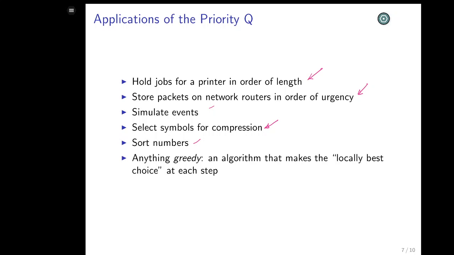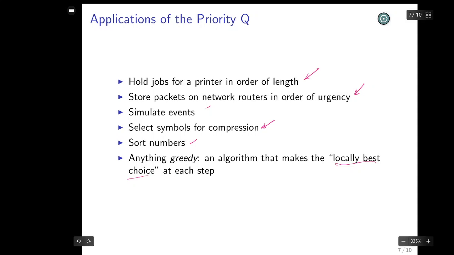So that process, because it's a sorting algorithm, has to take time at least n log n. So the per element cost of doing insertions and deletions from a priority queue must be at least log n. Otherwise we couldn't do it. Oh yeah, and anything greedy. If you make locally best choices at a particular step, how do you choose what's locally best? You choose it by its priority. It's got some sort of good priority. Okay, so now you're well motivated to look at priority queues, I hope.